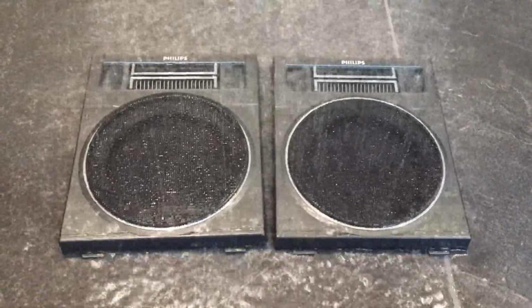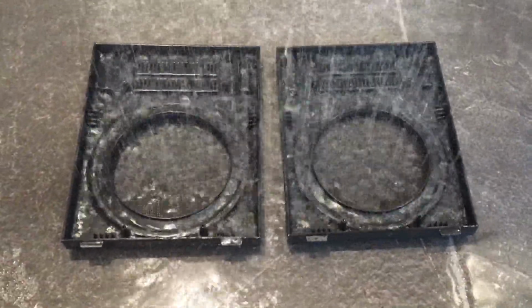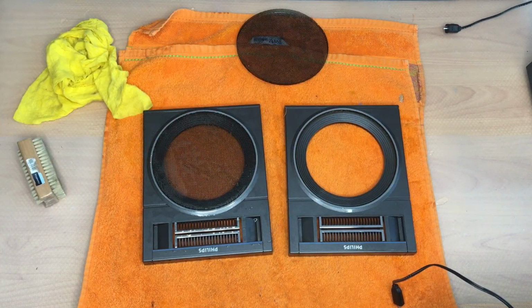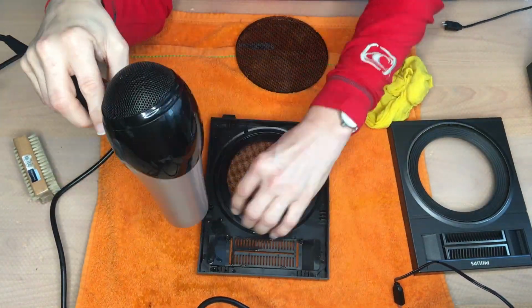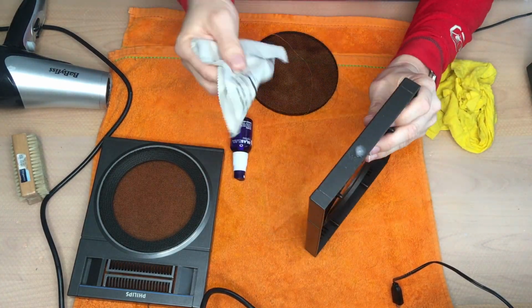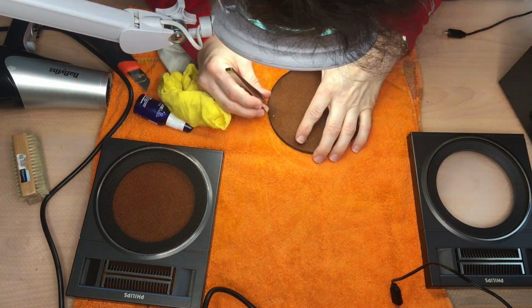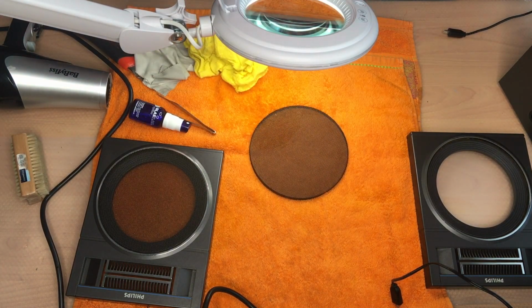I give the front panel a little shower, just to remove all the dust and to get into every edge. There was some paint on the grid. I don't know why, it's just from the previous owner. I tried to remove it, but I failed completely.